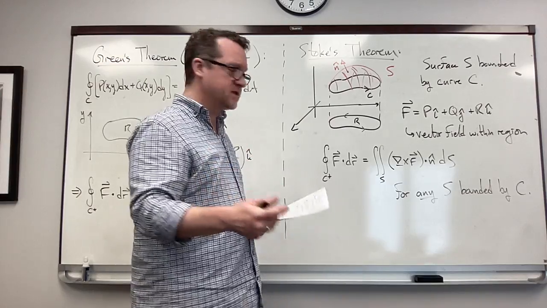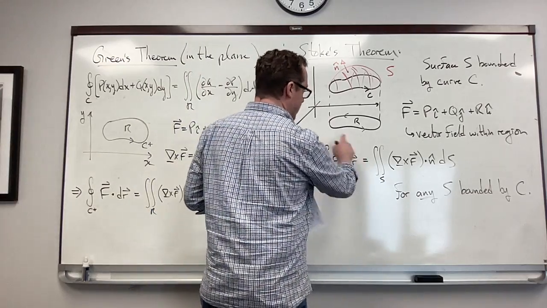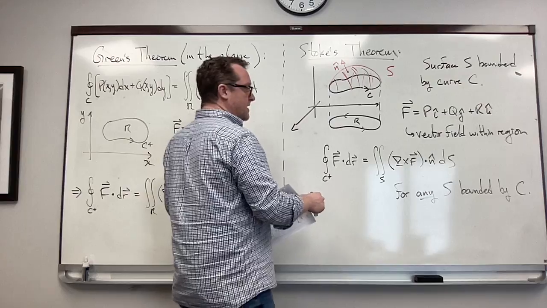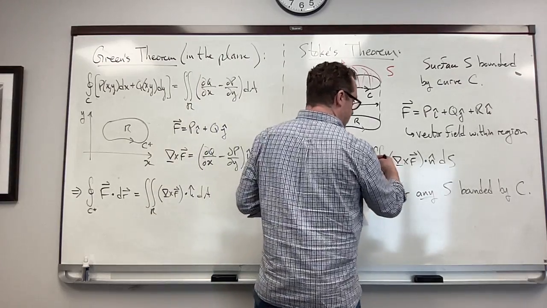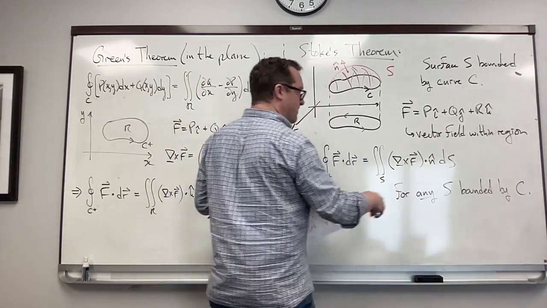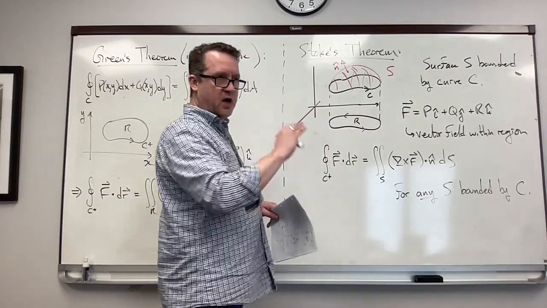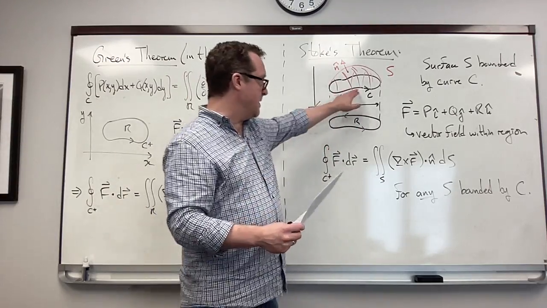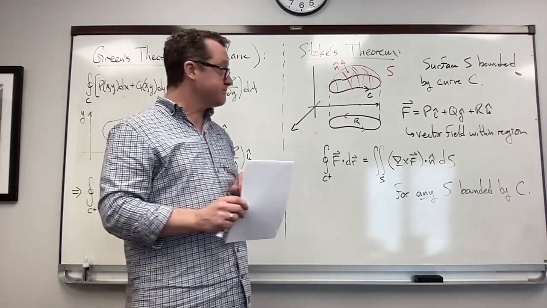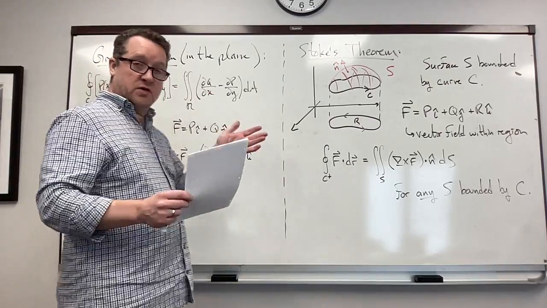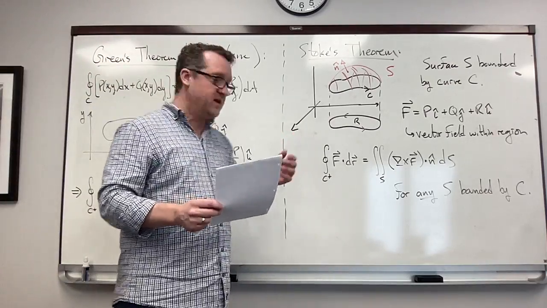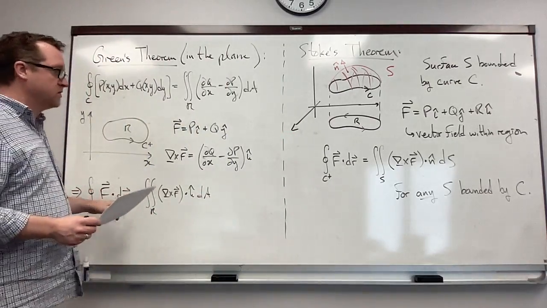It's almost miraculous that this contour integral of f dot dr is equal to the flux of the curl of F through any surface you could possibly draw that's clamped and bounded by C. Okay. That's Stoke's theorem. Starts to feel pretty crazy, right? I mean, Green's theorem on its own felt kind of surprising.